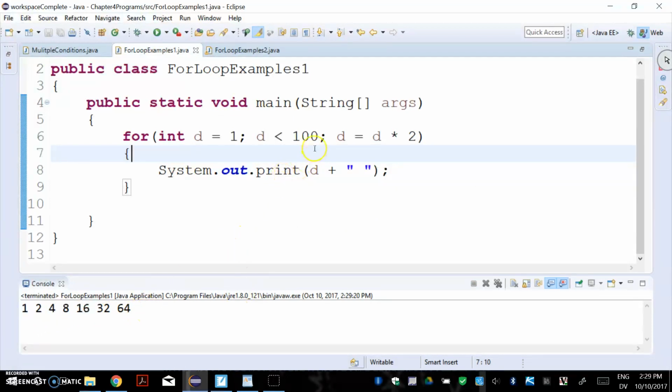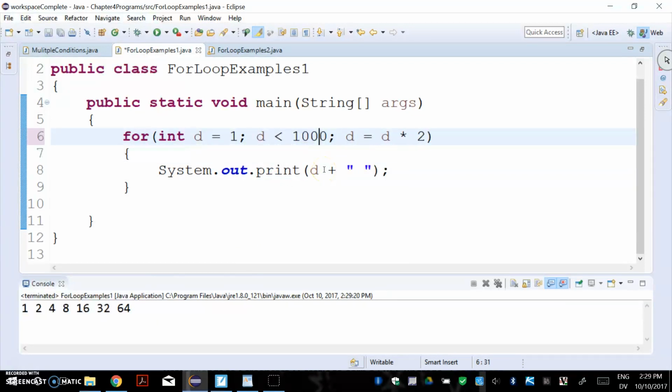Right? And kind of the fun part of these loops is you can make them print all sorts of crazy things. If you make this bigger, it's going to loop for a while and print out a whole bunch of stuff. So that's kind of the fun part of loops, is you can do a lot of code in just a small amount of space.